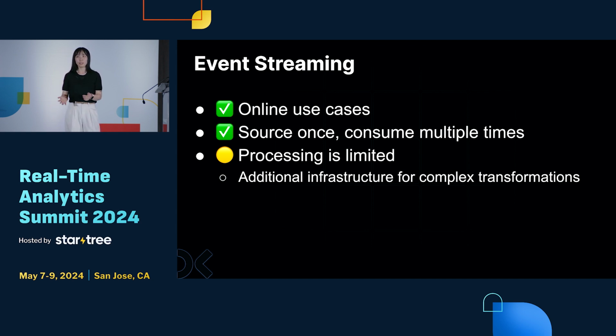The limitation here is such systems don't have a lot of processing capabilities. So Kafka itself can do some single message transforms. That means it can do some transformations for each message, each event. But if you want to look at some events as a whole, for example, you are computing a count of the messages or looking at some events, doing some aggregation over a time window, it's limited. And Kafka itself cannot do that. And in such cases, additional infrastructure would be needed.